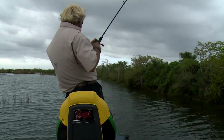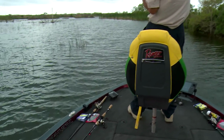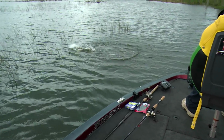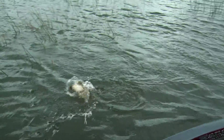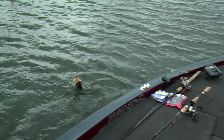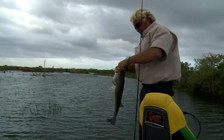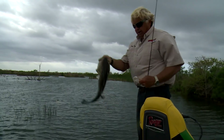And a fish on it. There's a bed there and a fish on it. He couldn't stay off it. He couldn't stay off it. Fall, could he? We ate it too. Nice one. Nice fish. Good way to break a rod, Jimmy. Good way to break a rod. But I don't have to bend over.